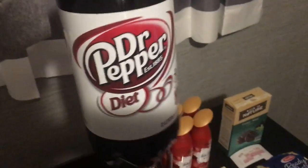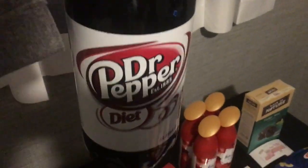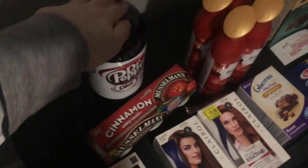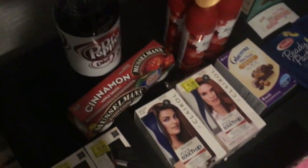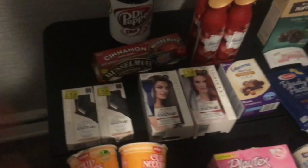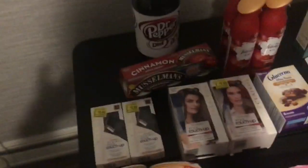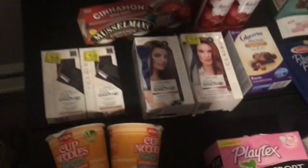Diet Dr. Pepper was $1.68. This deal is courtesy of Smooch the Cook. She put it on Instagram. It is $1.68. There's a free rebate back on the coupons.com app, so it makes it free. She also mentioned you could do the Schweppes ginger ale. There is a 30 cent Ibotta rebate you could do. I didn't do that because this is actually something that my family will use. But you could do that if you want the ginger ale for the moneymaker.